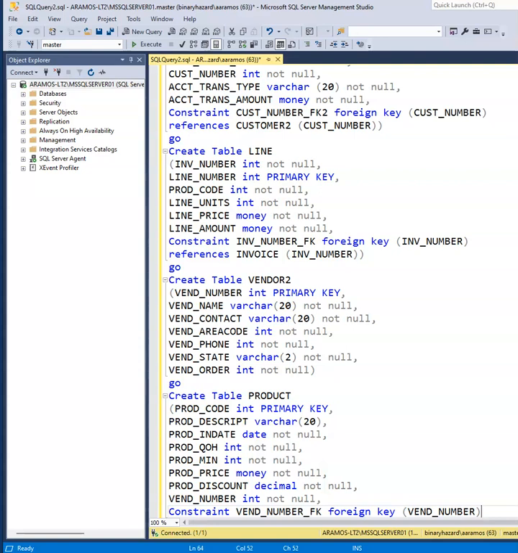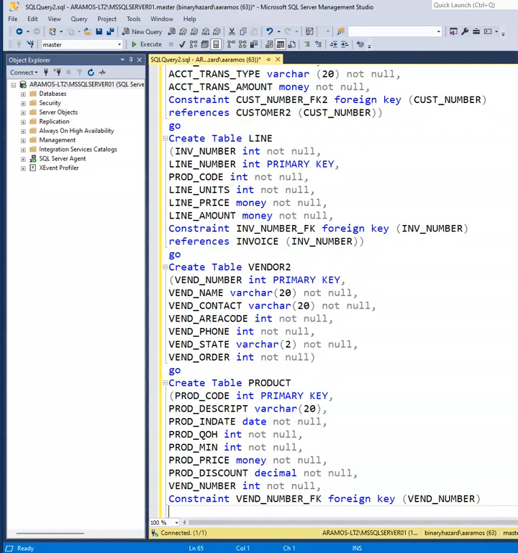And then we're referencing the vendor 2 table, vendor number column. There we go. Have that all typed out.